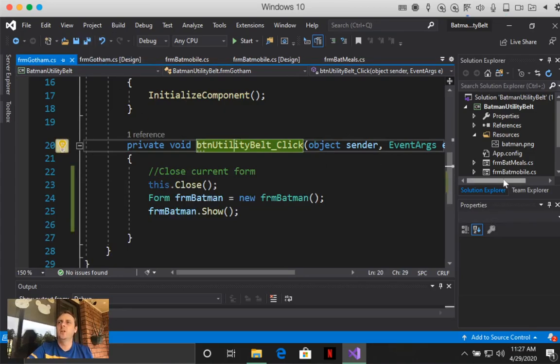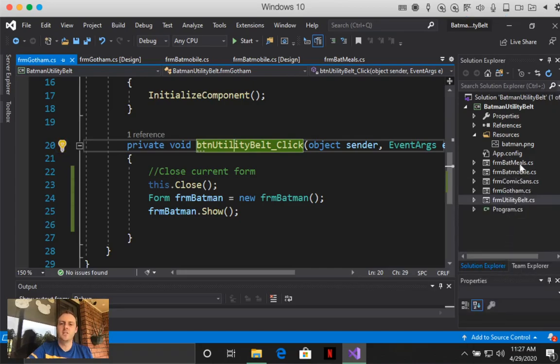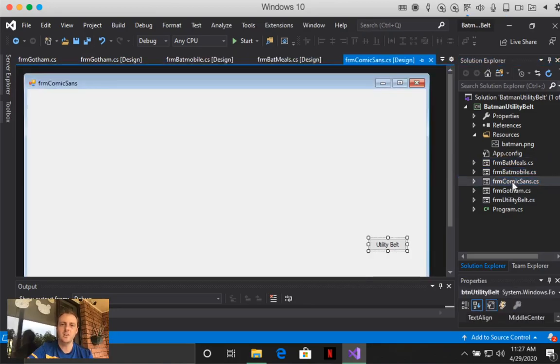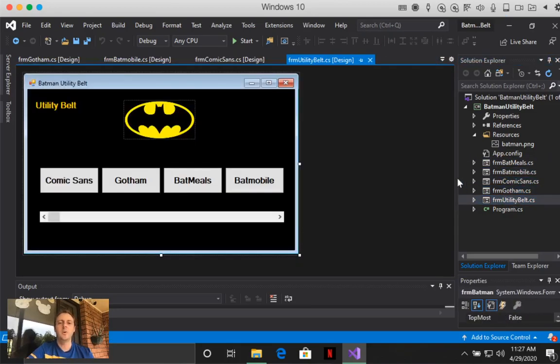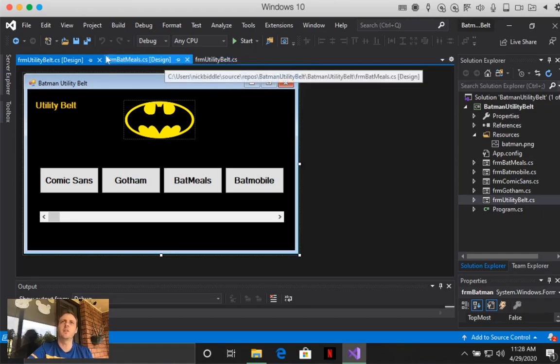And now what you'll notice as well on your Solution Explorer, you should have all of these additional forms that have appeared for you. Okay, and you can double click on these to navigate between them. We don't actually need any of them open right now. The only one that you do want open is the main one, because now that we've created them all, I don't actually care about what appears on them right now. That'll be in the subsequent lessons. We're going to work on those later.